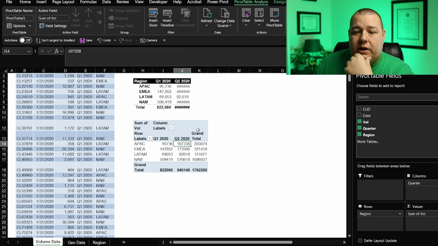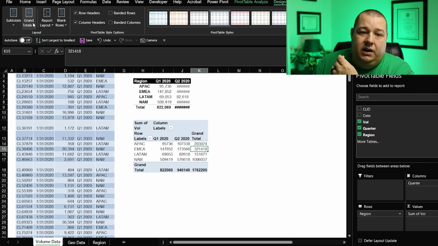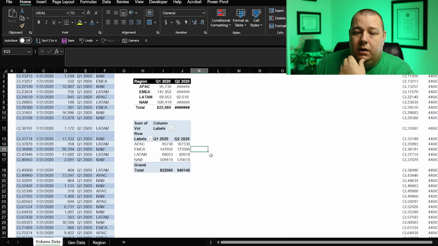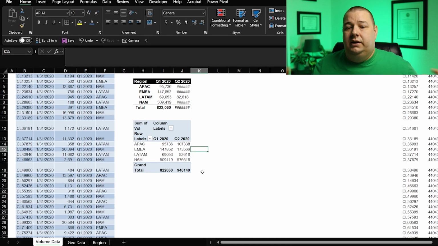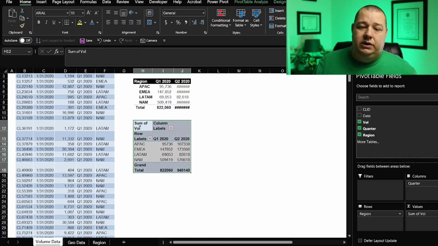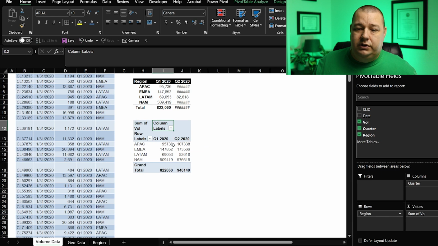Okay, great. Now, I also don't want the grand total because for my purposes right now, that doesn't make sense. I'm going to go to design, go to grand totals, and choose on for columns only. There we go. And now you just take a look at this. Okay, with a couple of clicks of the button, I've effectively gotten a similar outcome, but you'll notice a few things, right? It's got these default terminology, words, labels, and color scheme. It's just not formatted great.